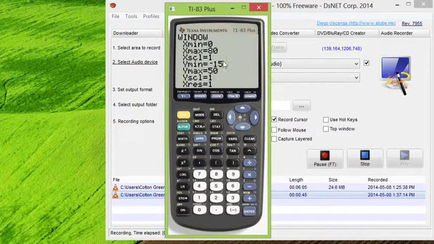Well, if you're not sure, maybe you had some troubles with your window settings when you were trying it on your own. I'm just going to leave it there for a moment, just to show you a trick that I sometimes use when I'm not really sure about how far X should go out. Y, however, we should have a pretty good idea, right? The smallest volume will be 0, and the highest volume will be the volume of the larger tank, which is about 54,000 liters. So I'm going to put it at about 55,000.